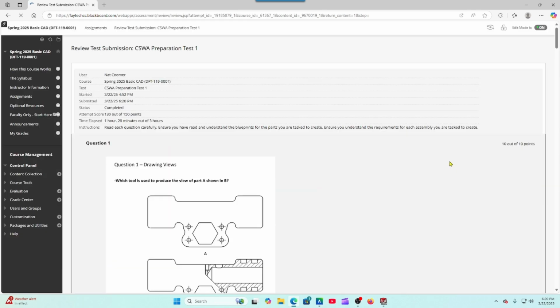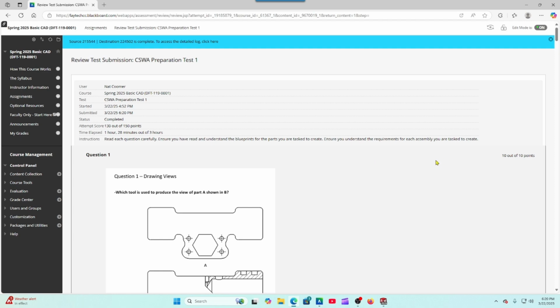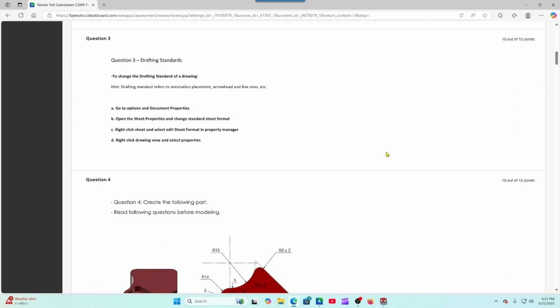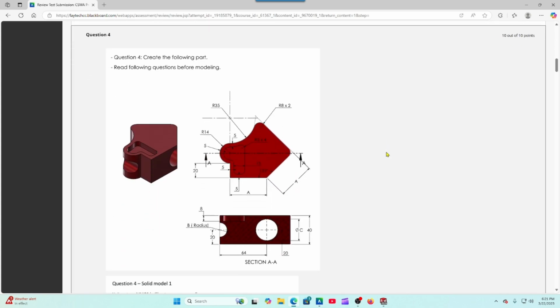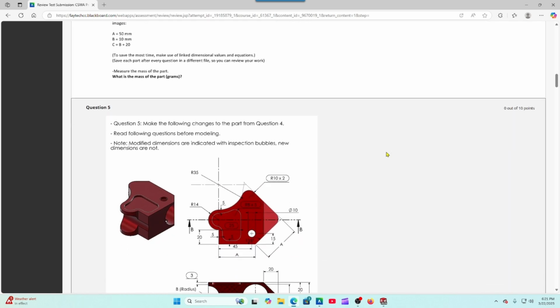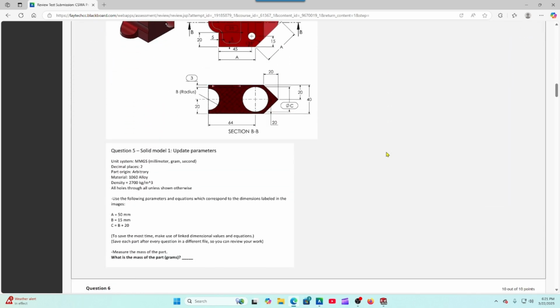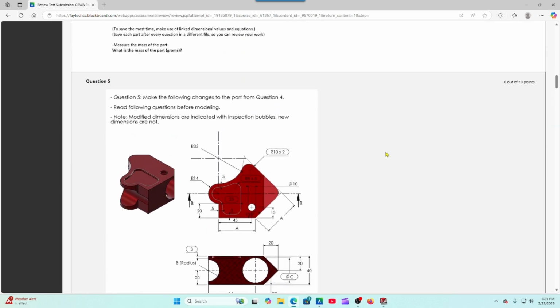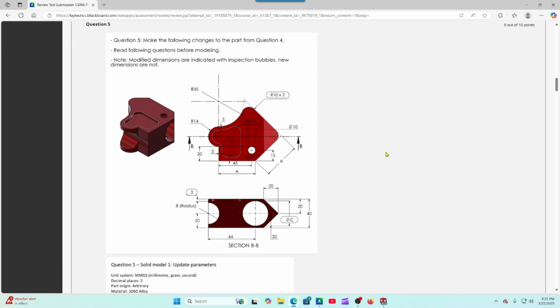And let's see what we got wrong. Oh, I got 130 out of 150 points. So let's see which one it said, which is more than passing for the exam. Let's see what it said that I did wrong. That one, oh. Oh, I didn't do that hole in there, did I?